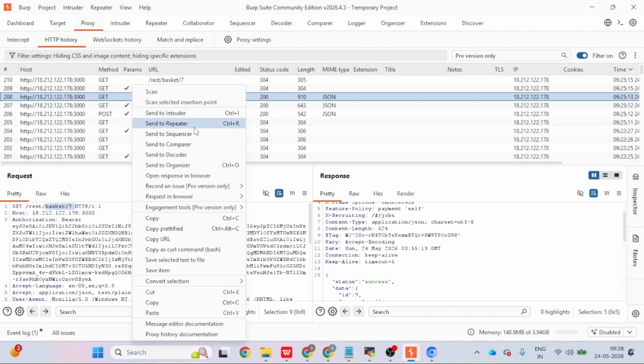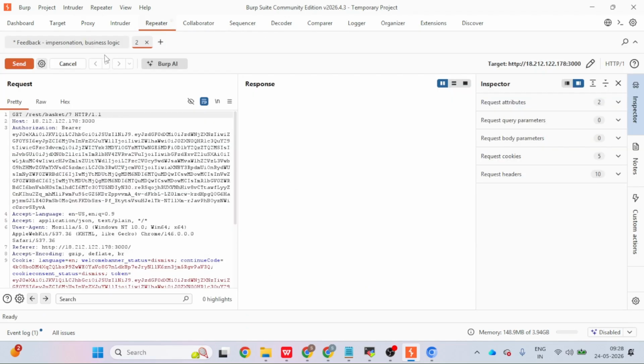Now what I will do, I will send this to the repeater. What is this? This is basically the basket item list. Whatever the list of the baskets present in that you are able to see here.